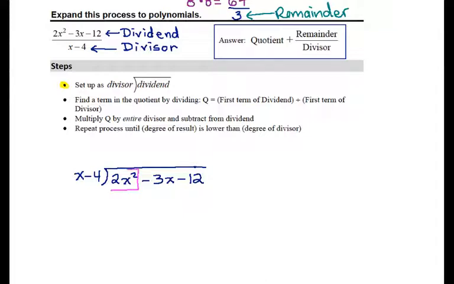when I say the beginning, I specifically mean only the first term. So, what we're looking at now is step 2, which is find a term in the quotient by dividing first term of dividend divided by first term of divisor.